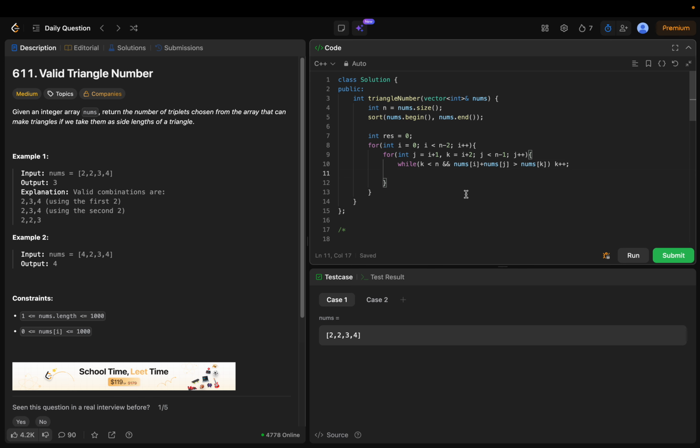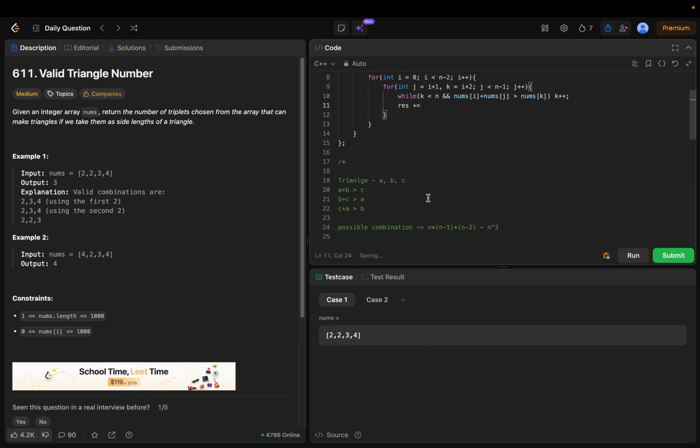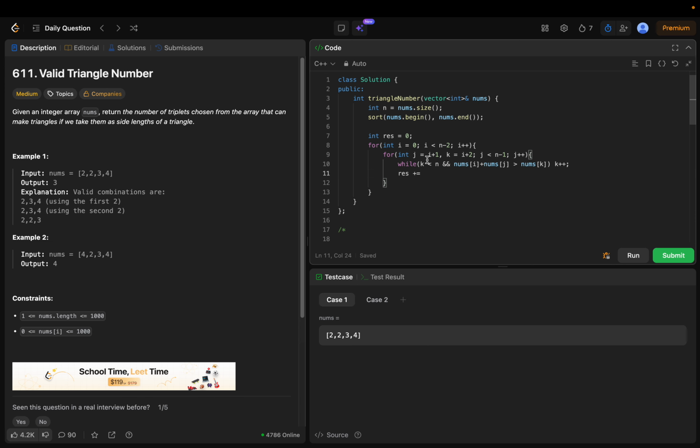right? Simple. Now we will just increase the count with how many possible combinations we can have. So I and j, right? And from j plus 1 till k, I can choose any value of c, right? The k will be the index where this condition is not fulfilled, right? So I can take c value from j plus 1 to k minus 1 index, right?